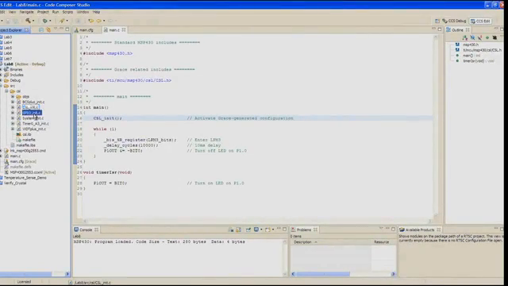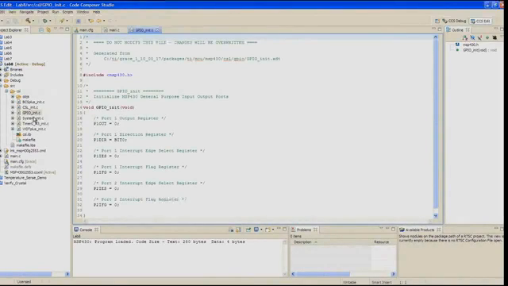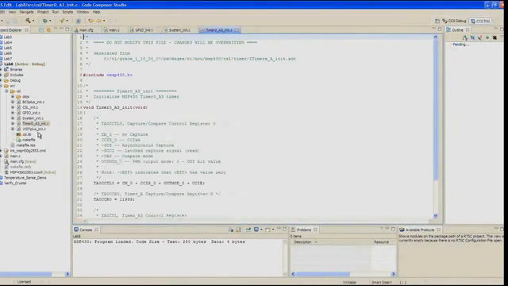You can walk your way through the fully commented C code generated for each of the initialization files.